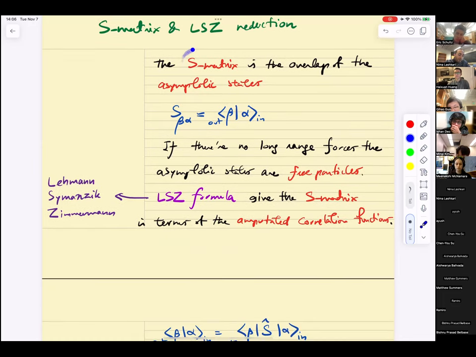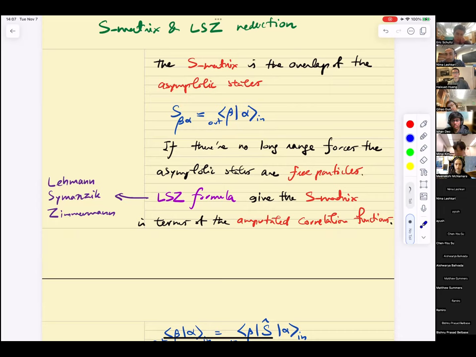All right, so recall what the S matrix is. The S matrix is the overlap of asymptotic states, beta out, alpha in. Beta is the wave function of multiple particles of the free theory at plus infinity, and alpha is the wave function of multiple particles at minus infinity in time. We call these asymptotic states. To define asymptotic states, I just said, let's hope or assume that interactions were very, very weak at minus infinity in time and are very, very weak at plus infinity in time. So somehow they just die away. I said that you adiabatically turn it on and off.